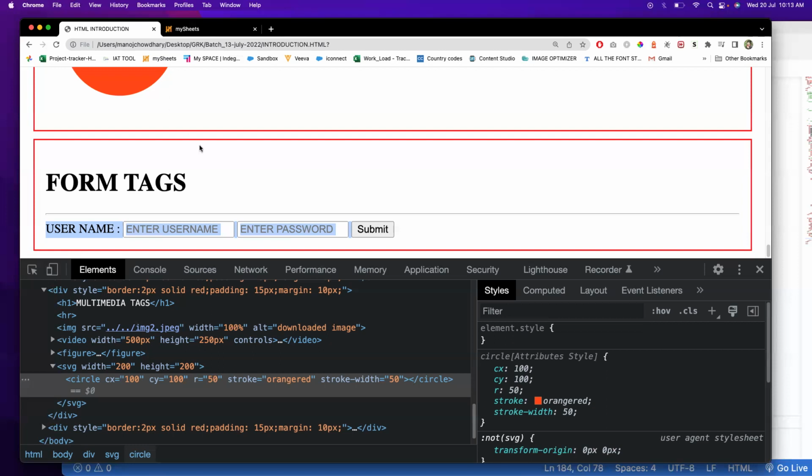So these are inline elements by default. Why? Because if you see here, it is only taking as much space as it requires. Is it taking more space? No. That is the reason the next input comes alongside. However many inputs you put, those will all come side by side because those are inline elements, not block level elements.